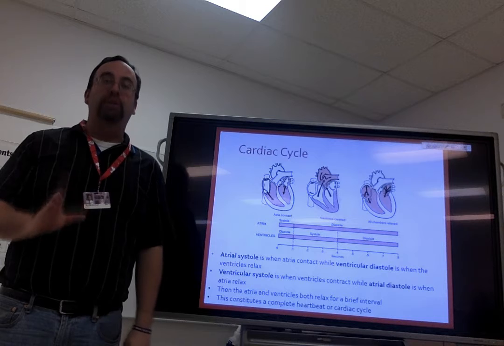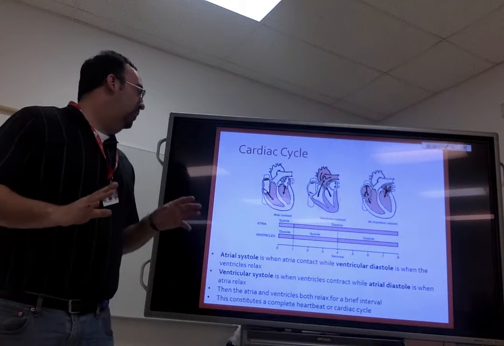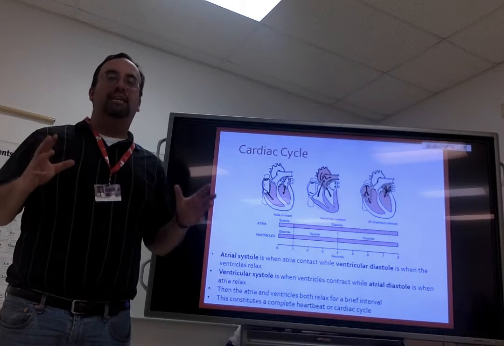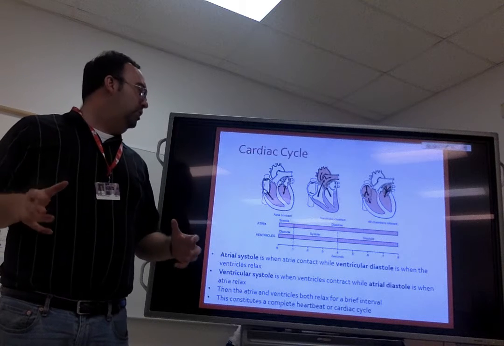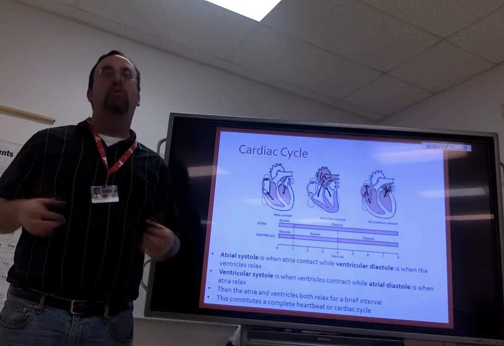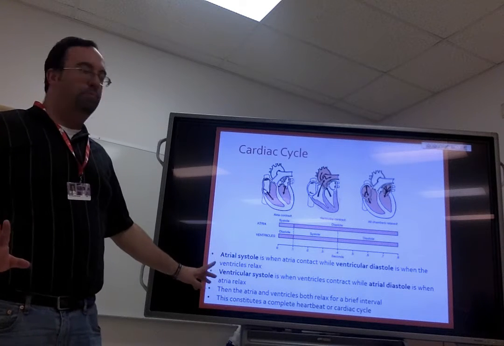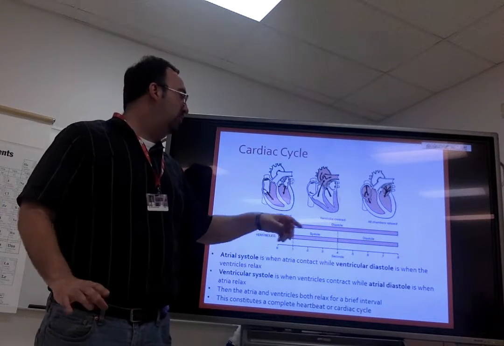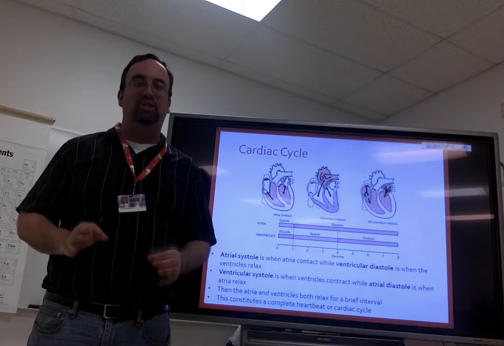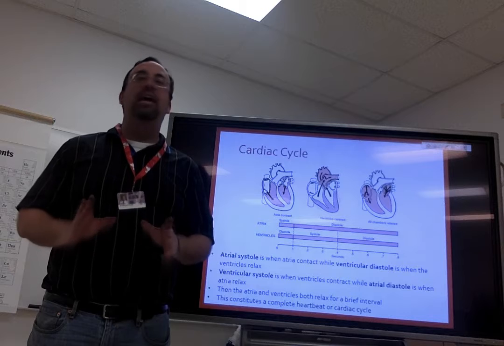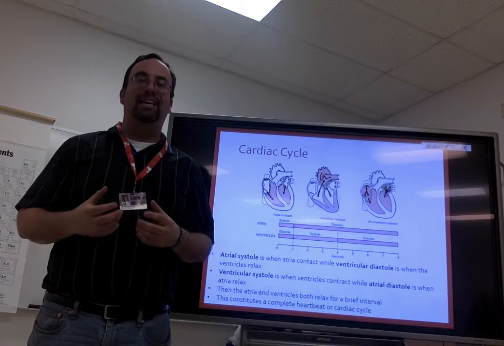Your heart also needs to do this, and so once we go through this cycle, it's going to stop briefly. And so together, the diastole and the systole make up what's known as the cardiac cycle, and that results in the characteristic heartbeat. I also want to point out that the time it takes for the whole cardiac cycle is 8/10 of a second. So in a fraction of a second, your body has already gone through a complete cardiac cycle.